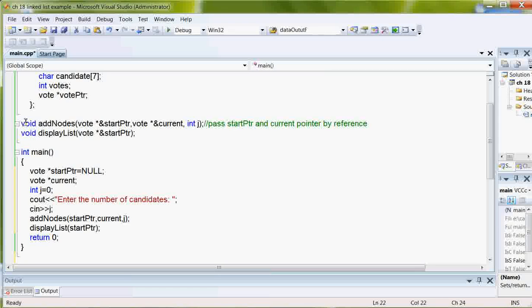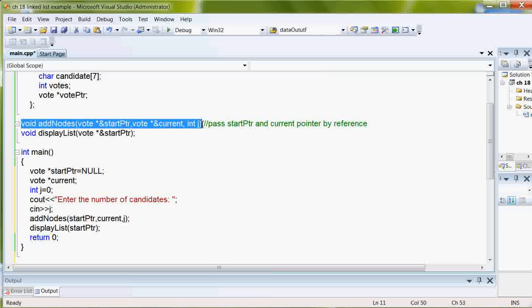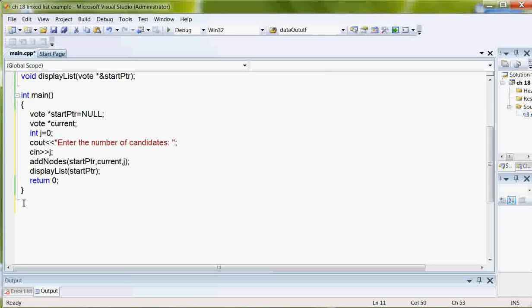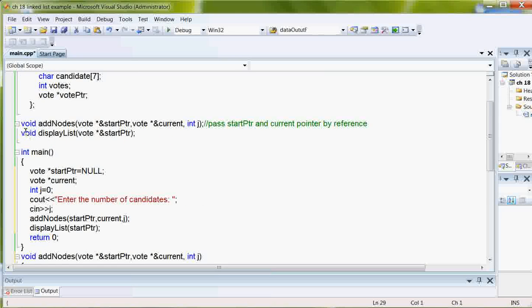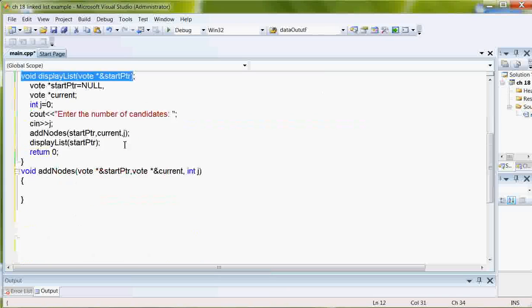The body of the code, of course, is going to go in my function. So I'm going to copy this header, this prototype, everything but the semicolon, and that becomes my function header for add nodes when I paste it here. And then I'm going to open and close my function, because I'm just going to stub these out for now and then do a build to see if I'm good up to this point. So again, I'm just copying the prototype statement up to, but not including, the semicolon, and then coming down here and pasting it, and again open and close my functions.